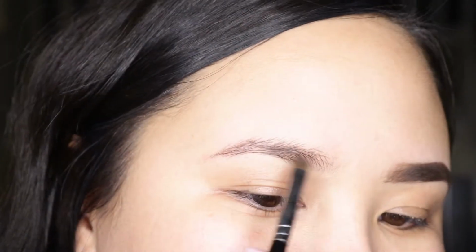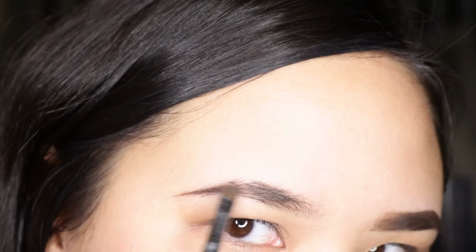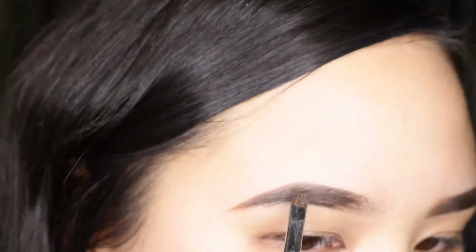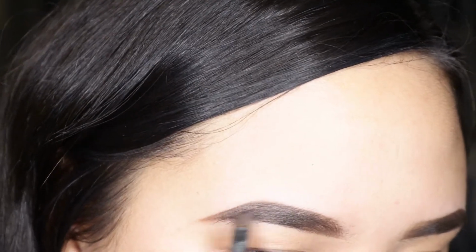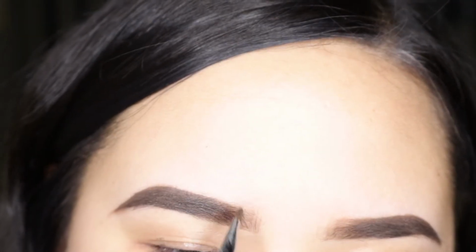Okay, so now I'm going to just go ahead and fill in this eyebrow really quick. Okay, so I've got my eyebrows going on. I'm going to go ahead and conceal them.